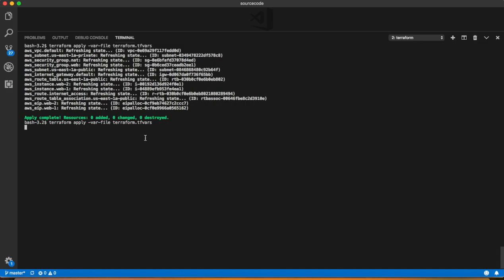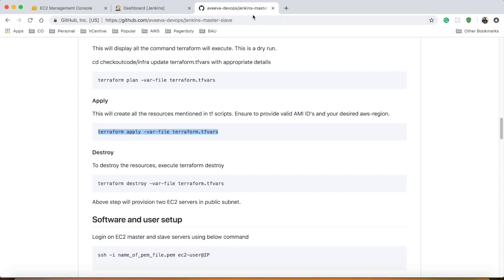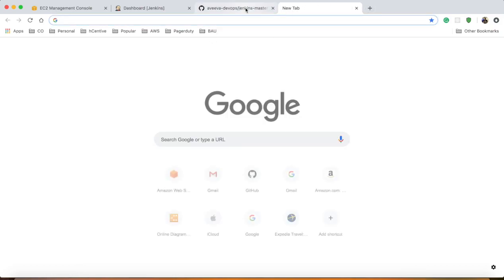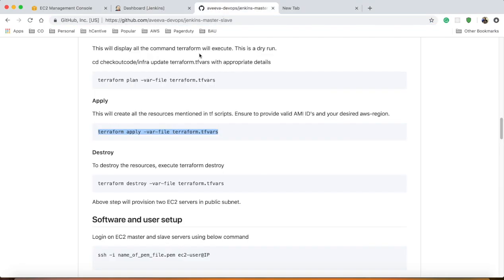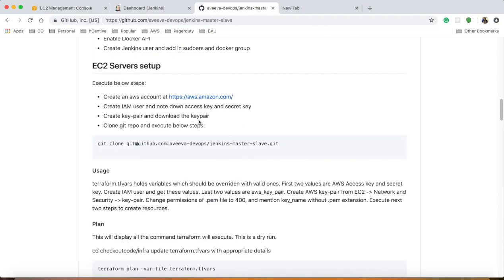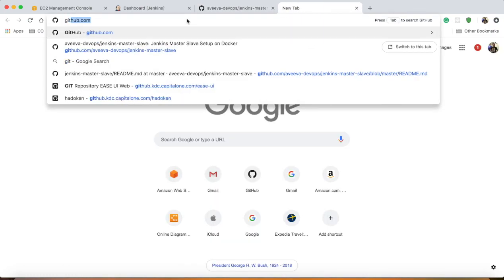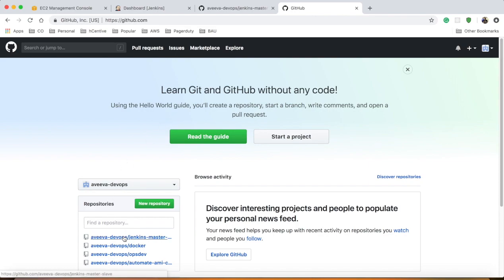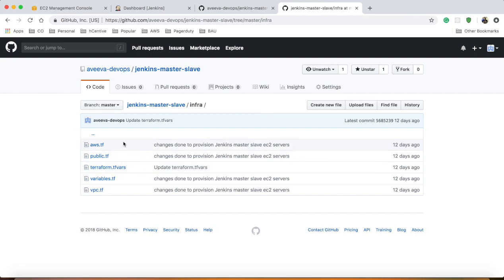So Terraform apply will create two EC2 servers, and if you check the code on the Git, this is doing nothing but executing all the Terraform resources available in the infra code, which is part of this repo itself.